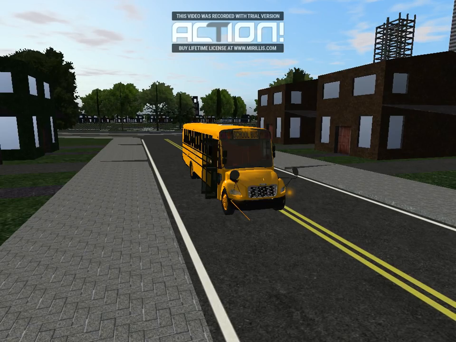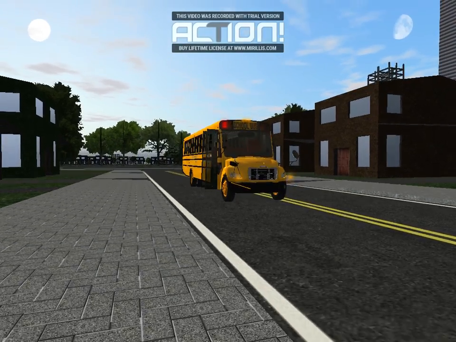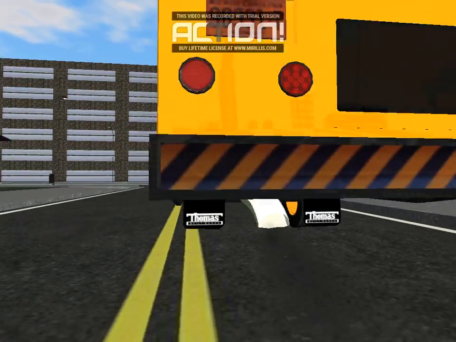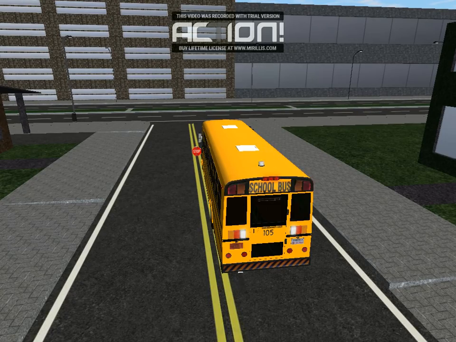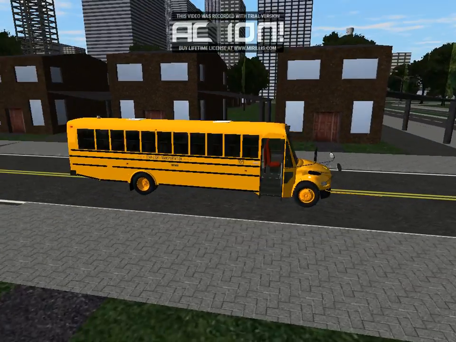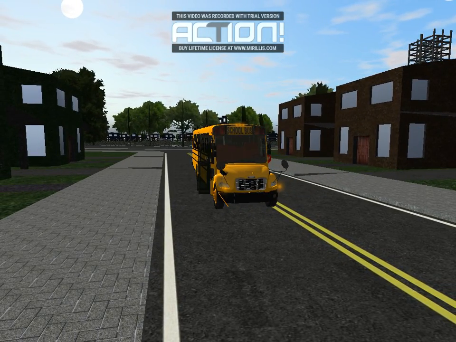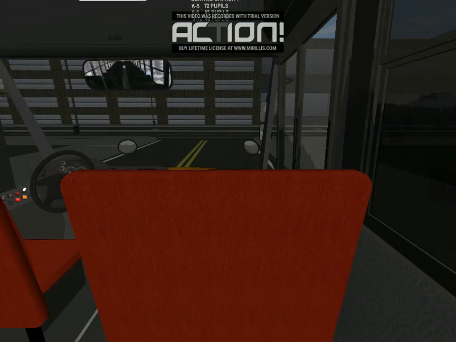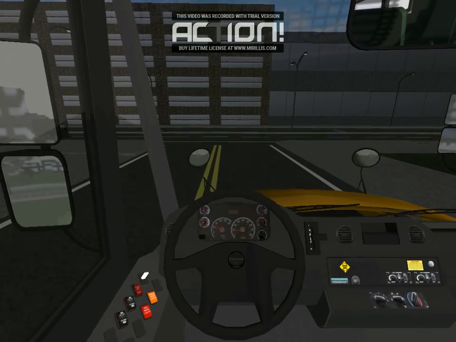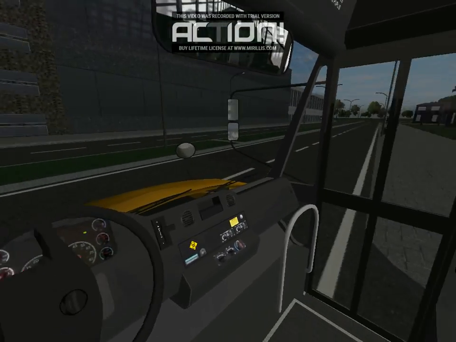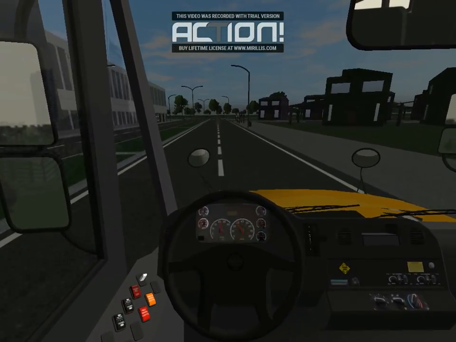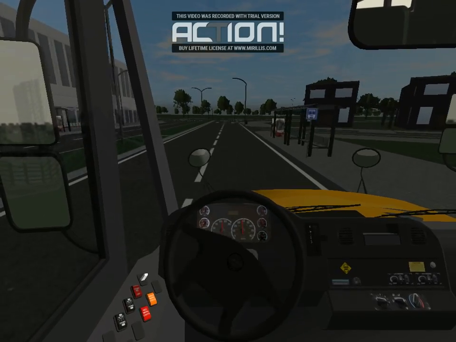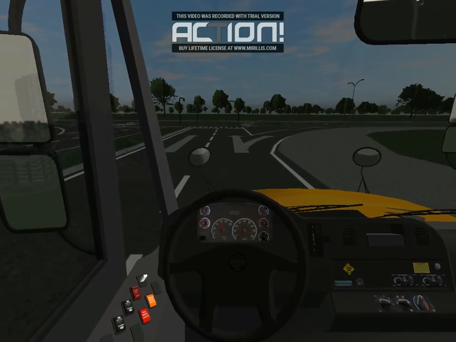If you are on a minibus, you will put the bus into reverse. If that doesn't attract attention, then you honk the horn while you are in reverse. If the student does not come out, you will call it in and leave. But if the student does come out, you will close all your doors and you'll leave. You will not send someone or yourself off of the bus to go and get that child. It is the child's responsibility to be at the bus stop on time.